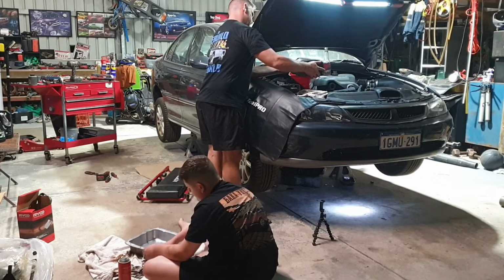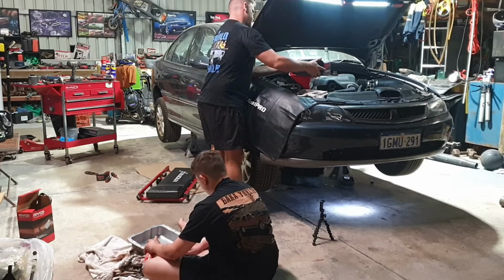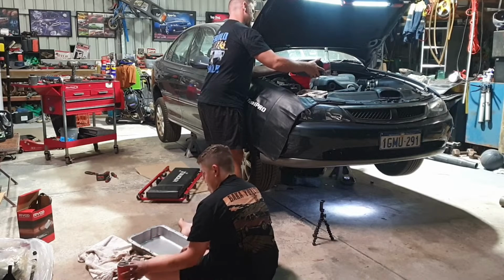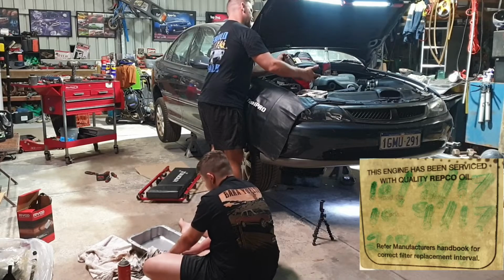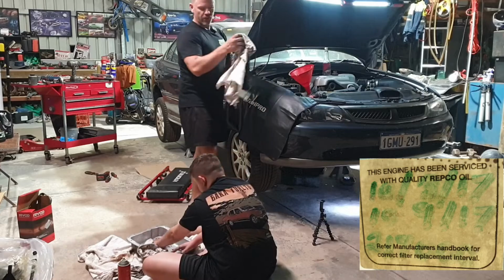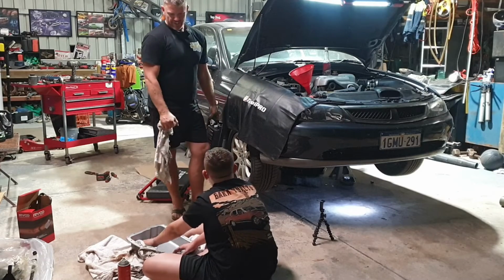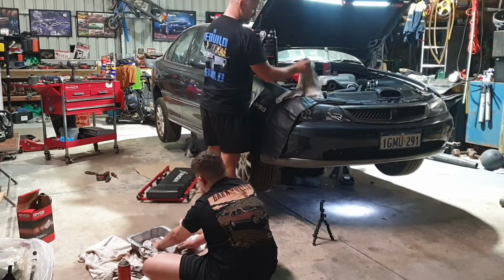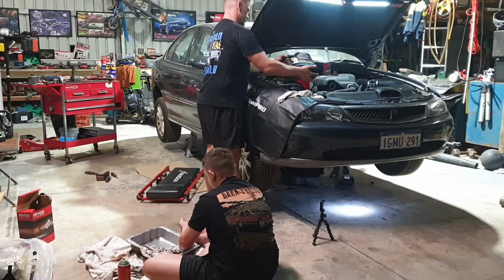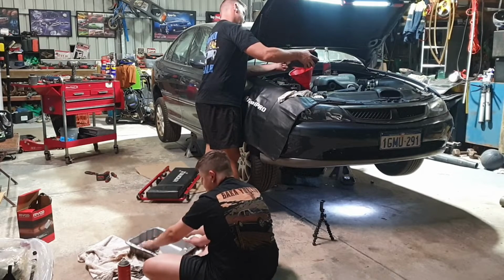I think so. You know why I reckon the last motor blew up on this thing? Why is that? Well, according to the service sticker, I think it said 205,000 kilometres next service. It's done 240,000. Do you reckon they've changed the oil in that time? No. No. That's probably why we had to change the motor. Probably.